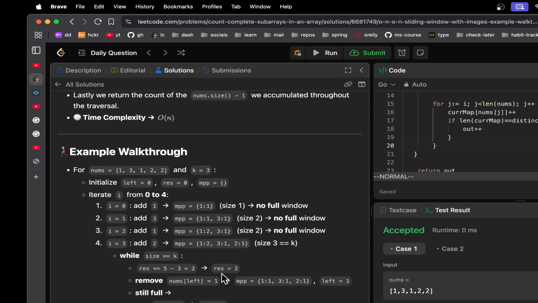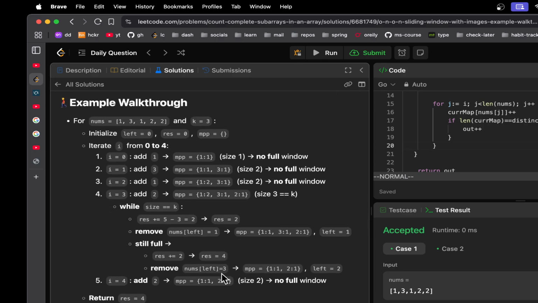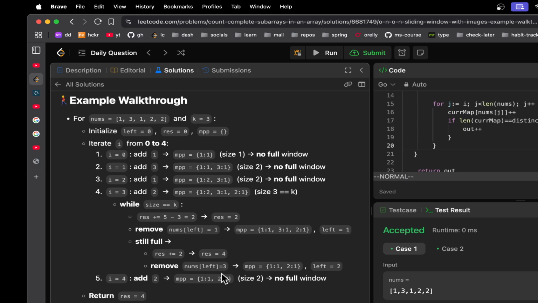Size minus that index is being added, it seems. So result is equal to 2. Remove nums at left, left is equal to 1. It's still full, so result plus equals 5 minus 3, which is 2.